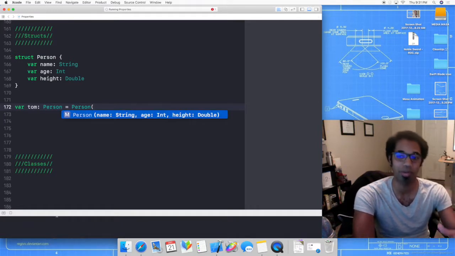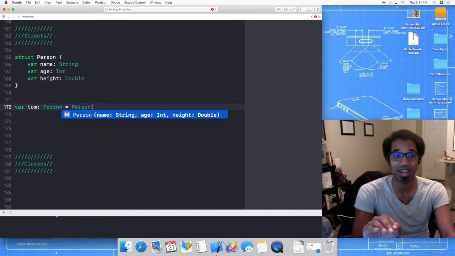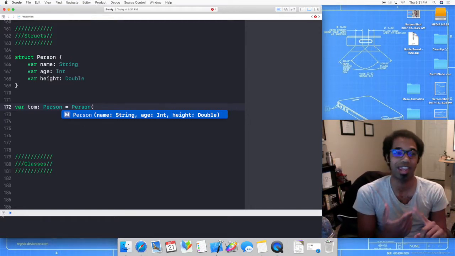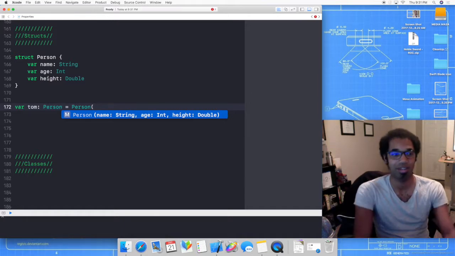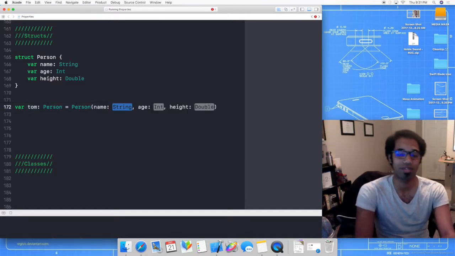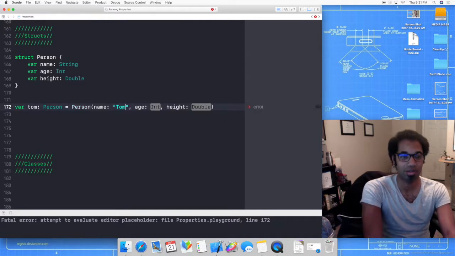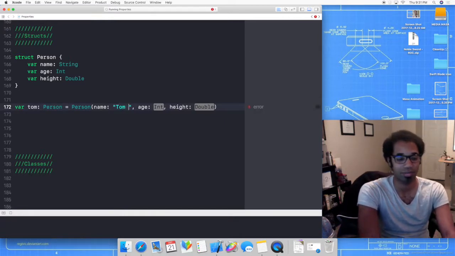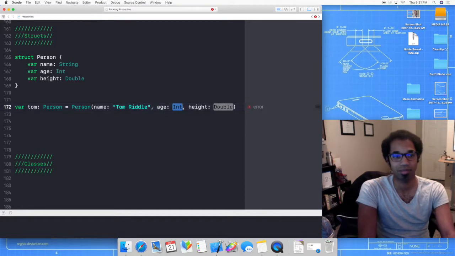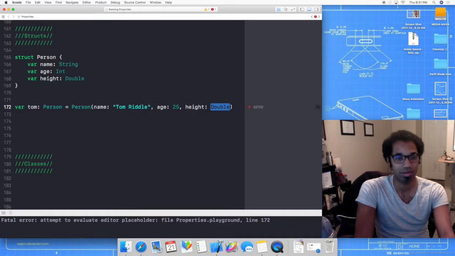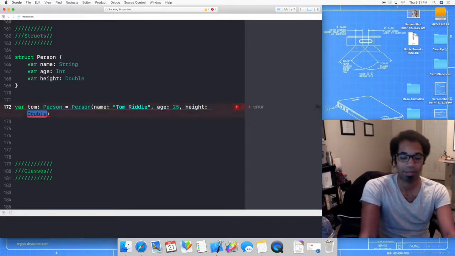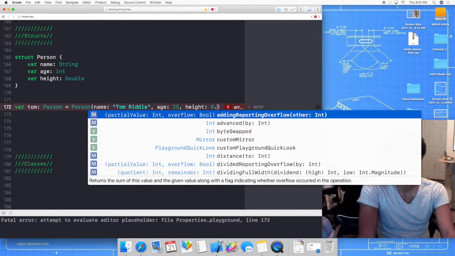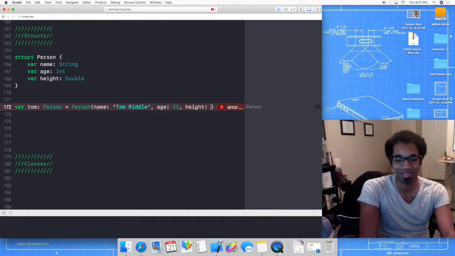And we can open up the parentheses, and notice it gives us everything that we need right then and there. It says, oh, you need a name, you need an age, you need a height. And so if we hit return, it's ready for us to put those things in. Of course, the name is going to be Tom Riddle. Age will be 25. Height will be 6.1.